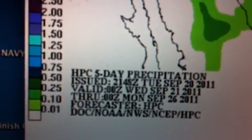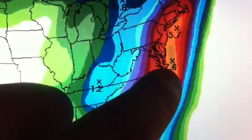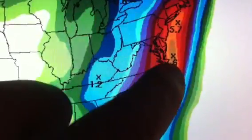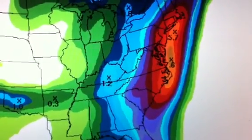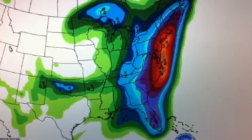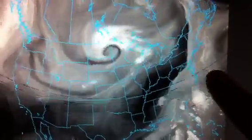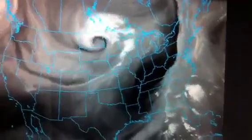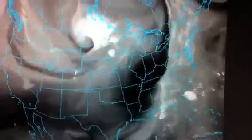This is what it looks like from the National Weather Service — actually from HPC, the Hydrometeorological Prediction Center. This is a five-day accumulation map. The legend shows three inches-plus in the red shading, and there we are in Central Maryland right on the edge at three inches-plus. That 7.6-inch value is off the coast near Ocean City and Virginia Beach, giving you an idea of all that heavy convection and moisture pulling northward. Does that look familiar — so much like what Lee tried to do. Take this with a grain of salt — don't marry yourself to a model five days away — but the whole pattern is evolving: a stalling system tapping into tropical moisture that will look very similar to what Lee did a couple of weeks ago.